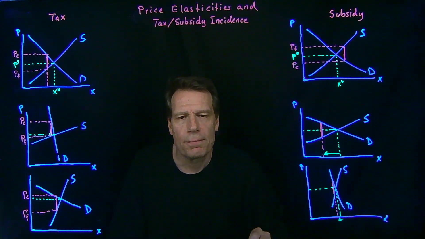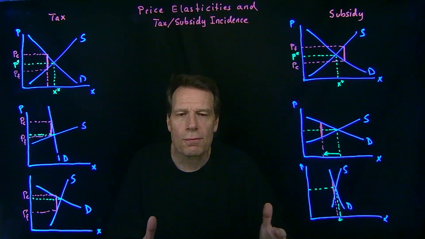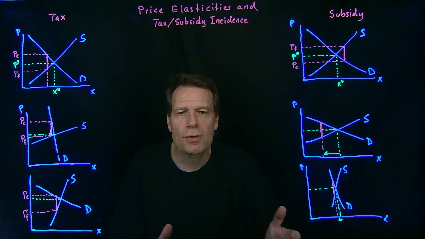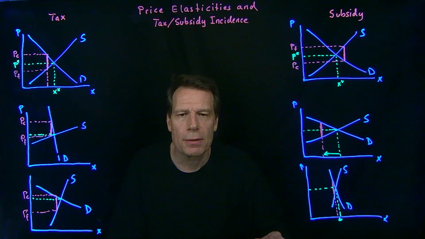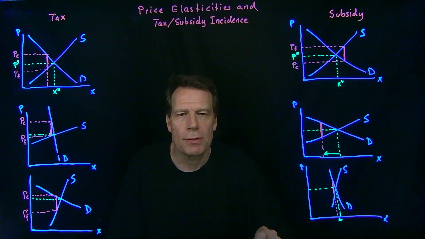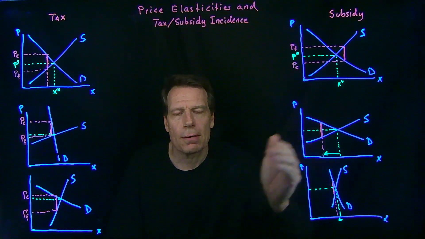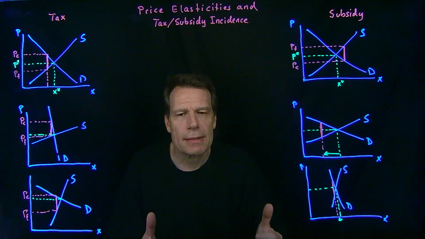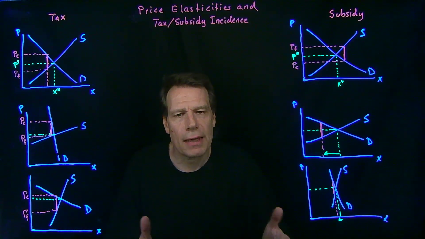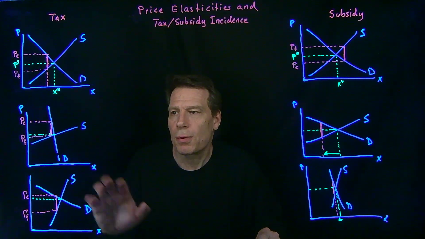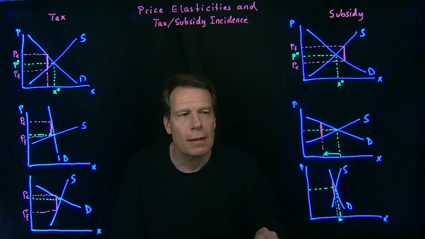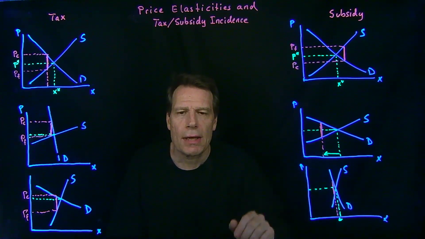If we drew the same graph with relatively inelastic demand and supply curves and introduced the same sized per unit tax, we would get a relatively small change in the quantity transacted in the market — a small change on the horizontal axis. That too should make sense: if consumers and firms are relatively unresponsive to price changes, then taxing them is not going to change behavior in the market very much. But if they are relatively responsive, then as you introduce that tax wedge, consumers and firms will both cut back a lot.